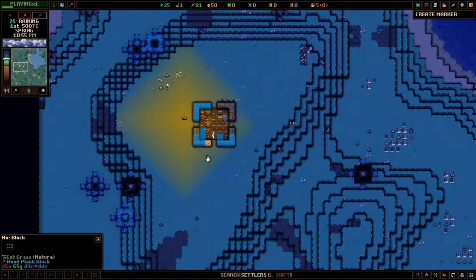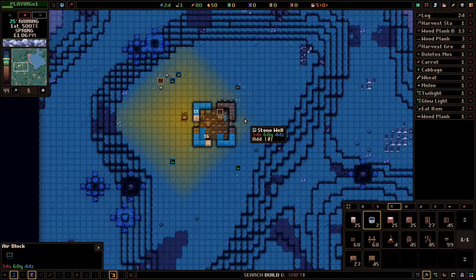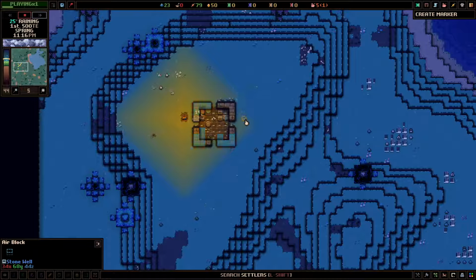And then one more thing I'm going to do is set up the build for this well at priority 3. So once I do get enough stone, they're going to go ahead and build that well, which looks like they do have it. So they should build that well at some point.